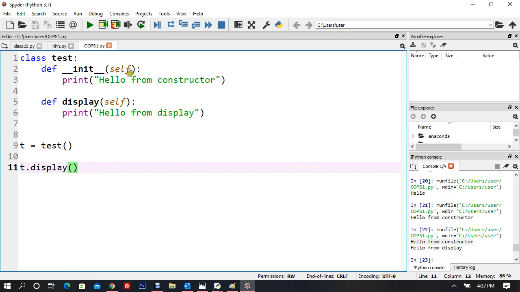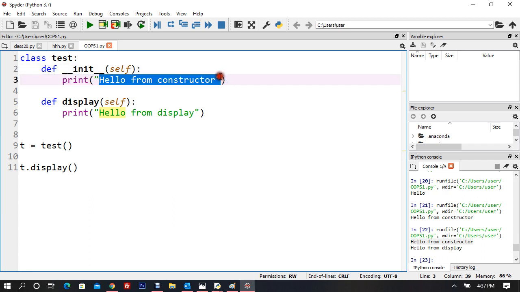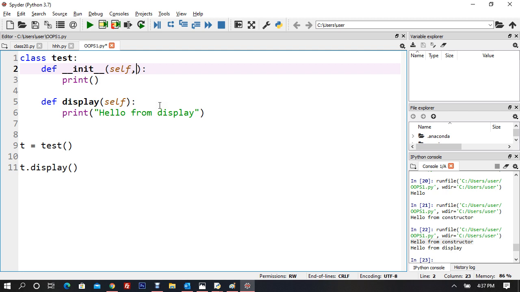Now what if I want to pass some parameters to the constructor? So I will say, okay, I want to accept a constructor parameter right here, which is going to be argument. My constructor is accepting one argument, and I am printing the same argument.